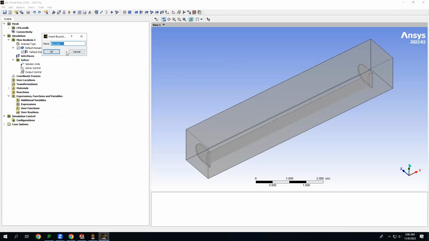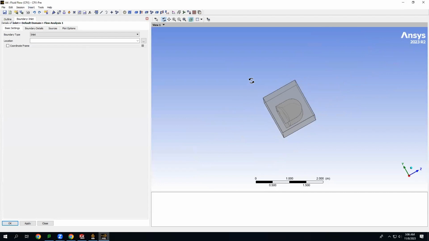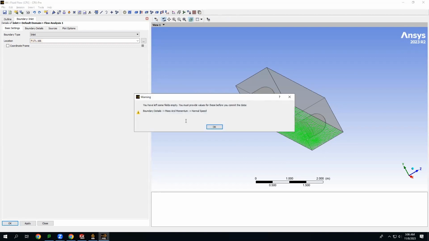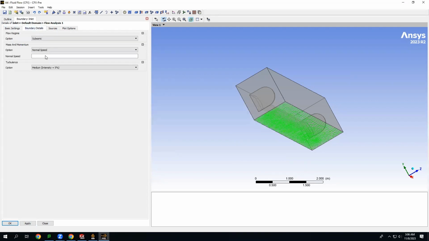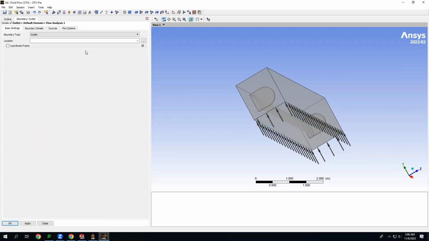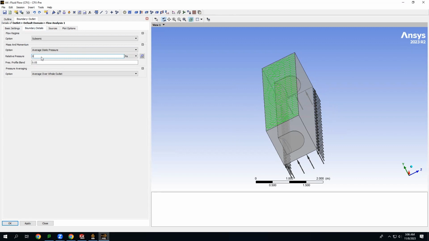So we're going to insert a boundary, aim at inlets, and we're going to select this space for our inlet, apply, need to set the normal speed to 7 meters per second. Insert boundary, aiming at outlet, select location box, select the back, boundary details, relative pressure of 0, apply, and OK.